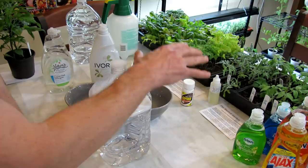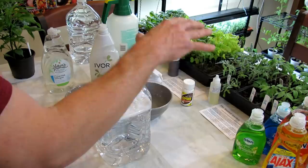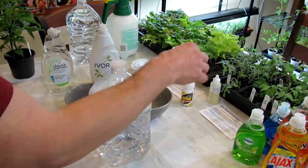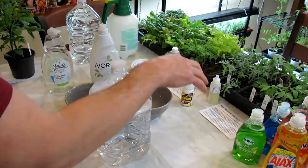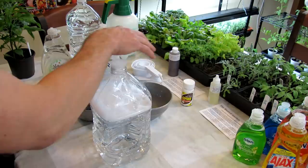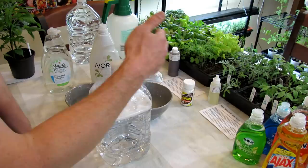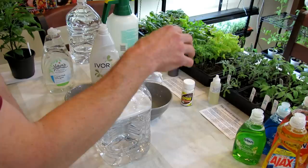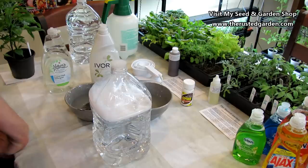The leaves are completely filled with turgor pressure. Because it's cool, the leaves are at their highest capacity of being pressurized, so to speak — they're nice and firm. When you spray onto them, they're going to be able to handle that spray better. Then when summer comes and it gets hot, you see the leaves get limp — they lose the turgor pressure. That weakened leaf, if hit with the soapy water spray in summer when it did fine in the cooler spring, could get damaged. So as the seasons progress and it gets hotter, you want to spray more in the morning or evening when it's cooler. Don't spray in full sun or full heat.